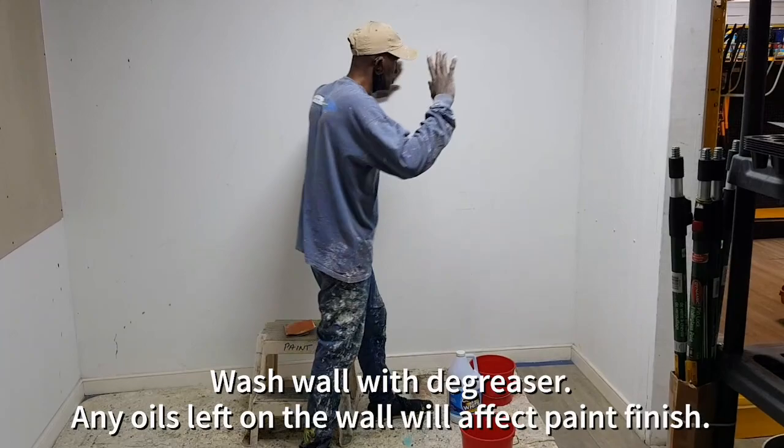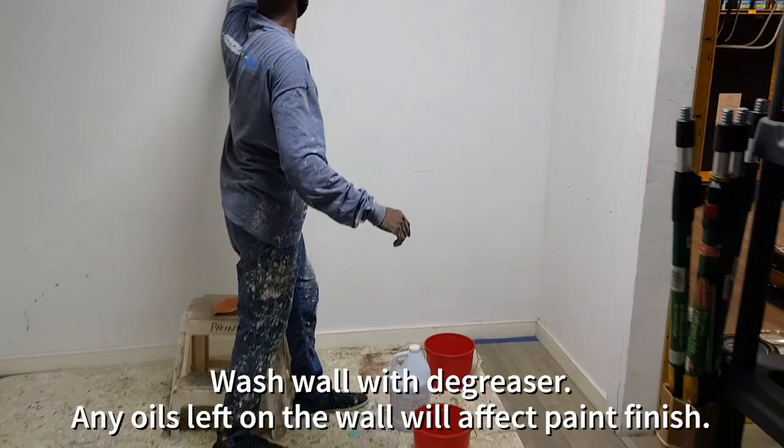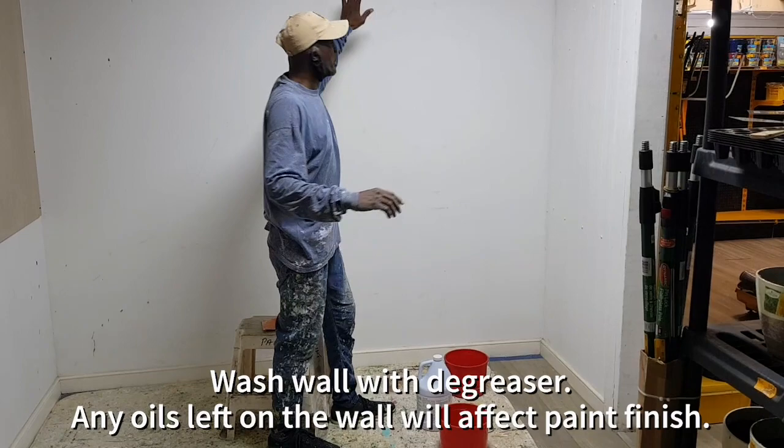I'm going to get my bleach. This is very important. But you see here on the wall, I have grease marks, handprint marks on the wall. Get your bleach.